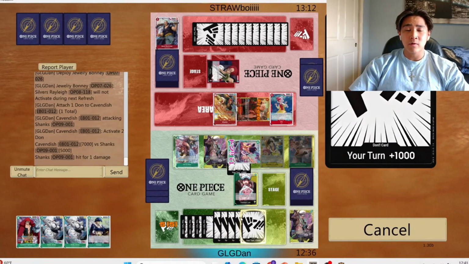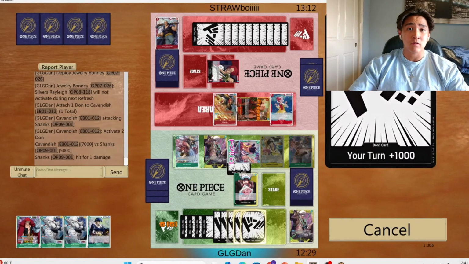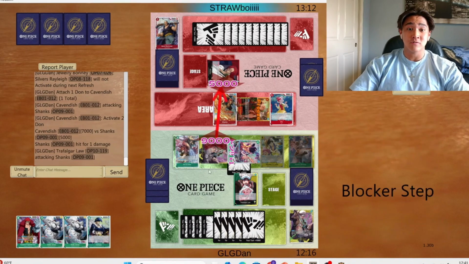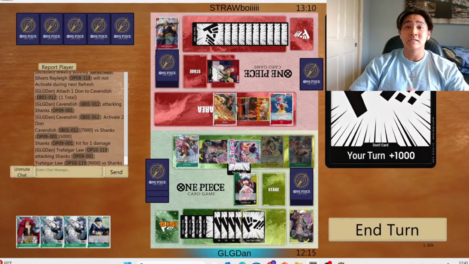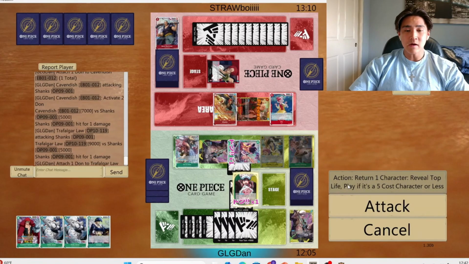I'm also probably going to opt to go ahead and use the leader ability here too, just because I know I have Blocker Law on the top of my life from that heal from Capone, I think 2 turns ago. So we'll bounce one of the searchers, replay the Blocker Law, and the Blocker Law is going to play out another searcher here too, which is going to be some insane value. So we got him down to 1 life here.